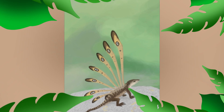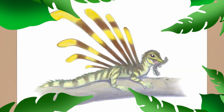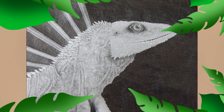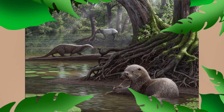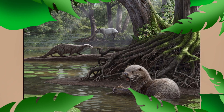Now that the scale-feather things are out of the way, let's talk a bit about the lifestyle. There's not really too much we know about this, just because of the few fossil evidence we have. But just because of their small size, it's safe to say they were probably arboreal, meaning that they spent most of their life in the treetops. The teeth were also really tiny and curved, which leads most people to believe that it was an insectivore — meaning it ate insects. They were also discovered in the same area as a whole lot of other animals, including turtles, amphibians, sharks, pterosaurs, and small mammals, all of which could have made up the ecosystem that it lived in.